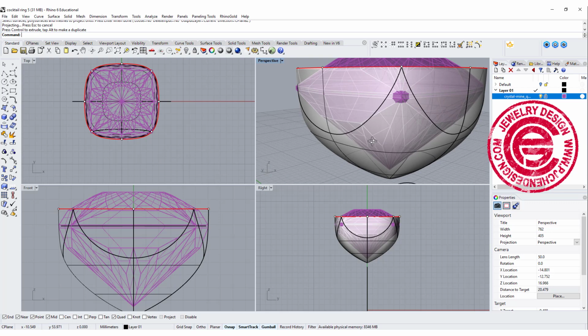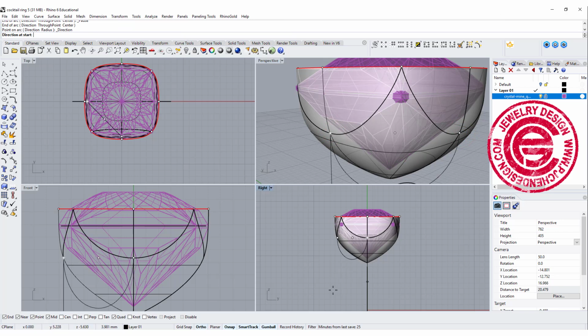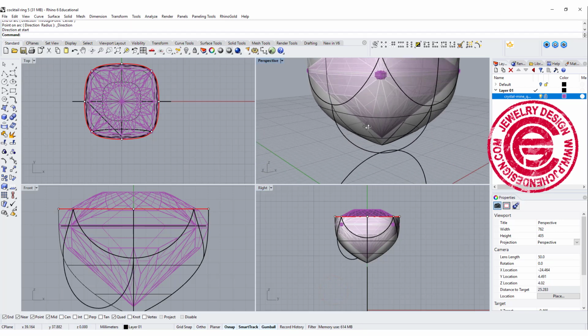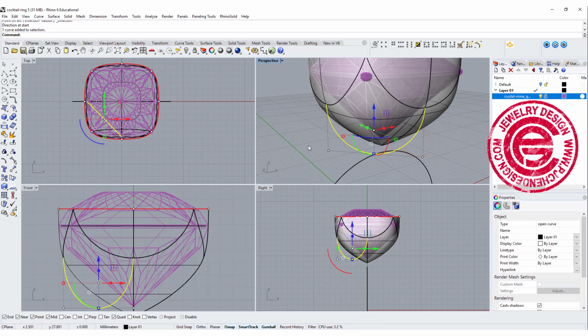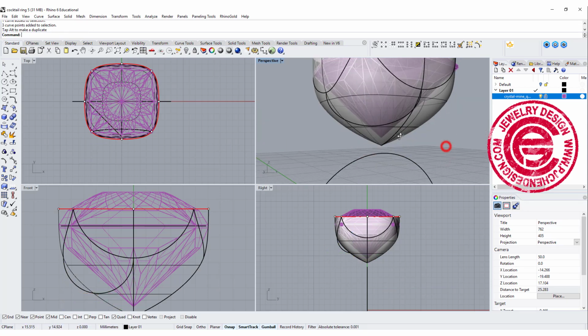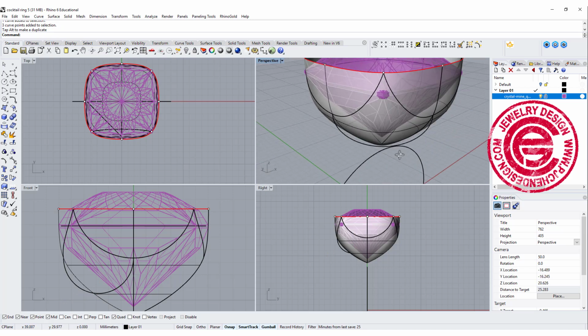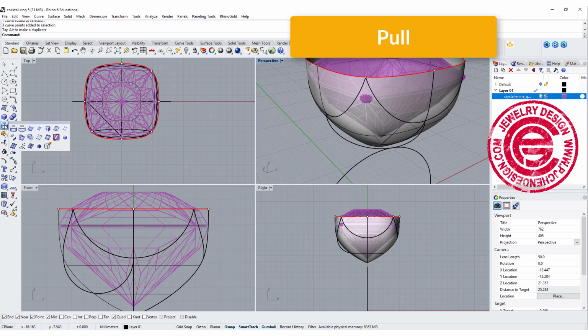Now we have this. I'm going to use the arc tool one more time, and this time I want to snap into the quadrant here and also the quadrant there, and we are going to come down with the arc like this. And apparently this arc is a little bit too fat there. It's not going to fit what we need. So I'm going to move it closer a little bit to there. Now, instead of using project, I'm going to use the command pull.